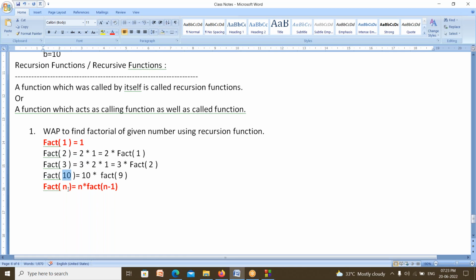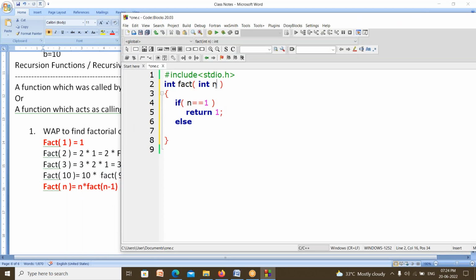Else, if n value is not equal to 1, then it may be 2, it may be 3, it may be 4, it may be 10. Now you have to write else if n equal to 2, else if n equal to 3, else if n equal to 4, and so on. N number of else if you have to write. I am not writing the code for all these. I am writing the code for n. Now the variable is n. Now how to find the nth factorial?